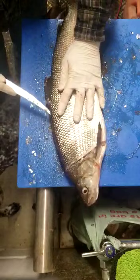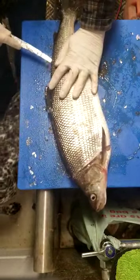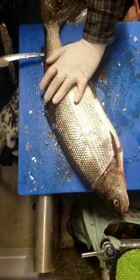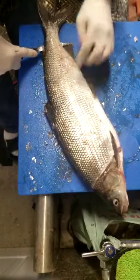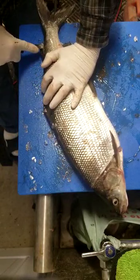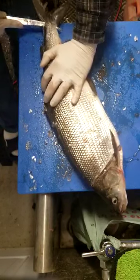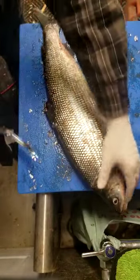First make a small incision to get all the scales out of the way, then go all the way to the tail. Once I get to the adipose fin I usually go all the way through, then I've got my knife blade coming out. I put some downward pressure so I'm feeling the bones, the spine there, and then I cut through so I've got it flat.